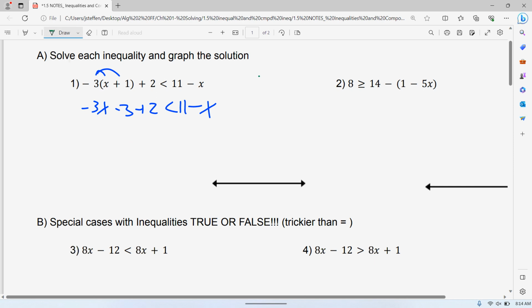Make sure, this is probably obvious by now, you're writing your inequality symbol fairly clean. I have some people that have missed this because they think that that's a 7, something like that, so be careful with that. So now I'm going to combine my terms because I have a -3 and a positive 2. And remember, those are on the same side of the inequality. So we just combine those. I don't add 3 to both of those to get 5. It's just -3 plus 2. You can put that in your calculator.